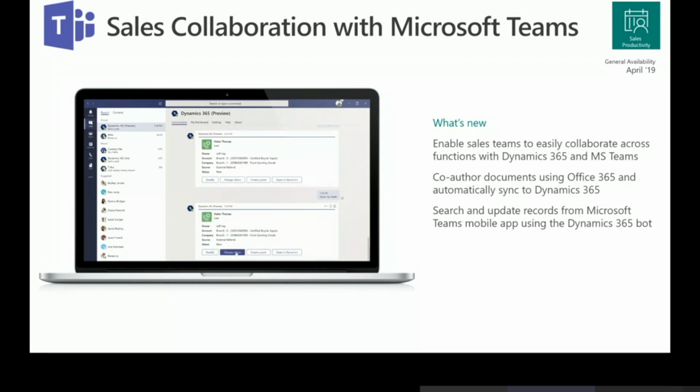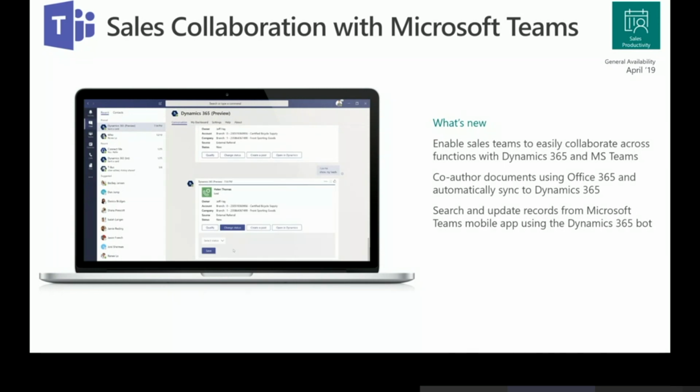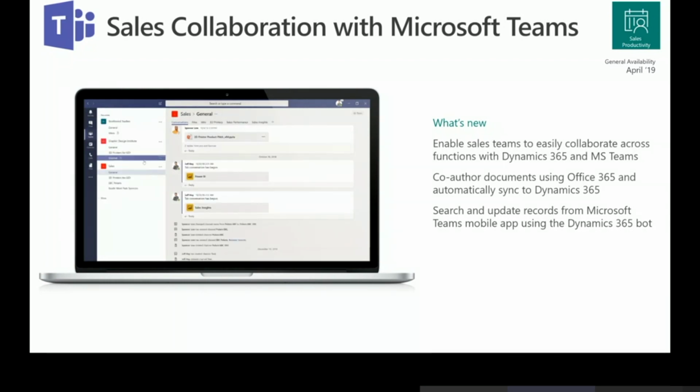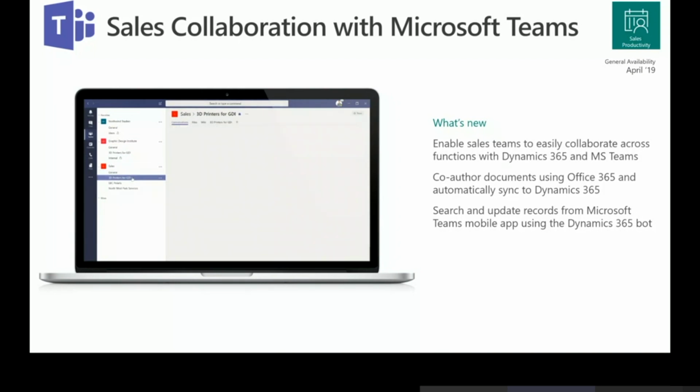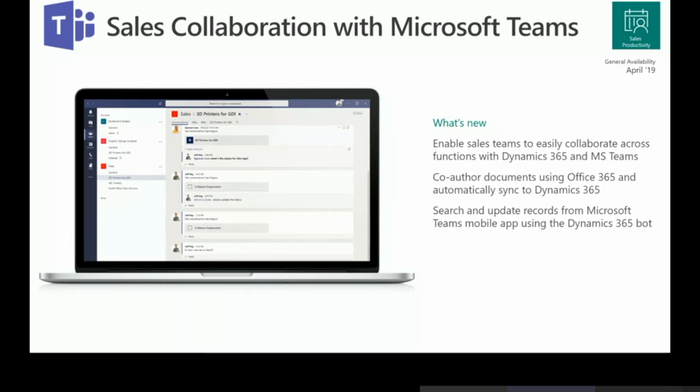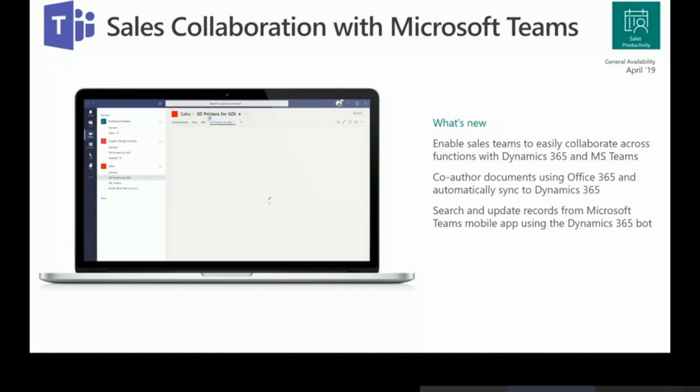So what we've done is we've created experiences for both with the Teams integration, and it's now possible to add Dynamics as an app to a team and then pin individual records to channels as tabs. And this makes it really easy to quickly access the information in Dynamics whilst at the same time discussing the opportunity directly within the channel without leaving Teams.